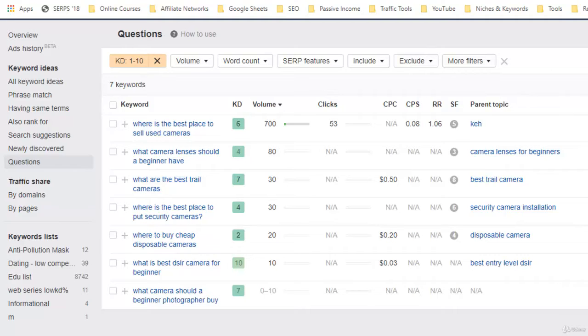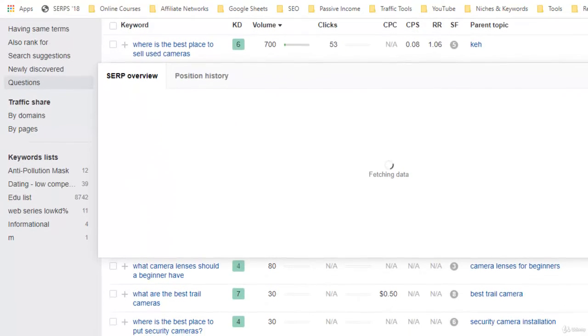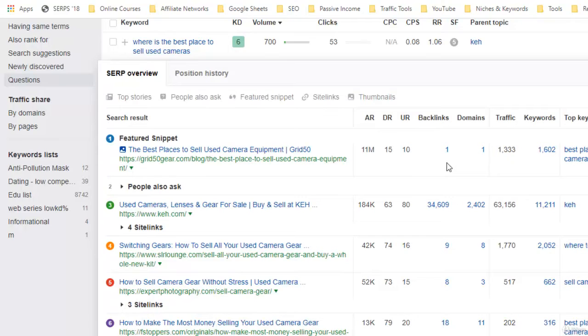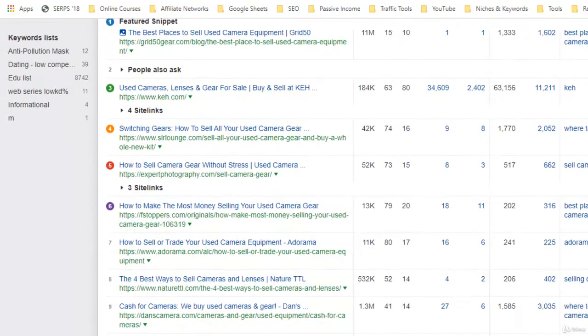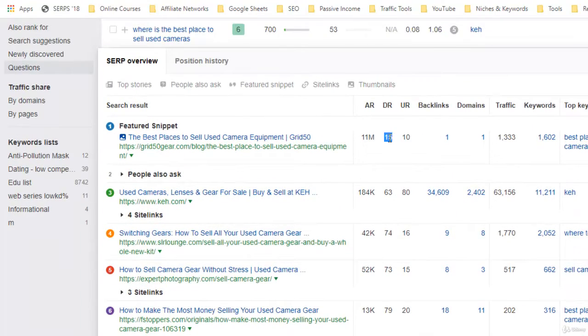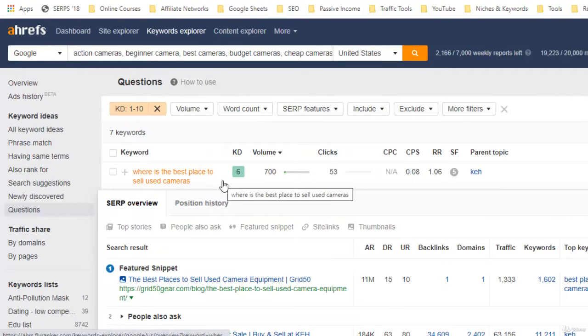Now we have to use the same method, like go to the SERP option and check the top 10 websites, what traffic they have, what is their domain authority and stuff like that. Okay, so here we see the top website is just 15 domain rating, and you can see the backlinking opportunities are also there. The traffic is very huge, I must say. You see this website is getting 63,000, a very massive traffic, man. So we can go for this keyword actually for this question, so this is a good thing.